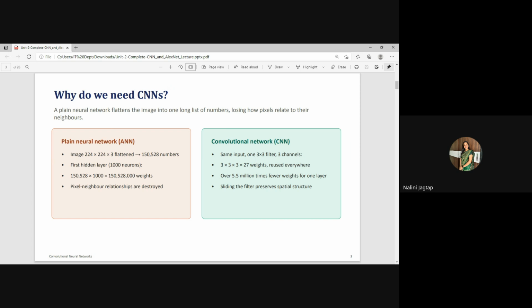It converts it into one dimensional. But what happens in the CNN? It considers the dimension. It considers the channels also. So this gap is the entire motivation for everything we are covering in unit 2. Every concept from here onwards is really just an elaboration of this one core idea: build a network whose very structure understands that images are spatial, local, and repetitive. This is the basic concept which we will be learning over here.